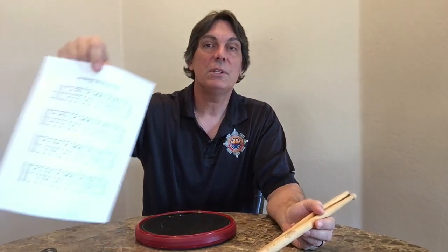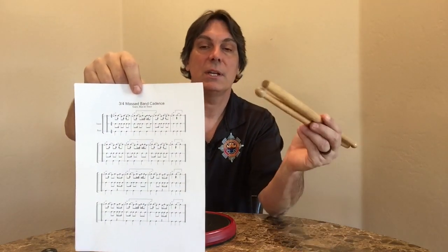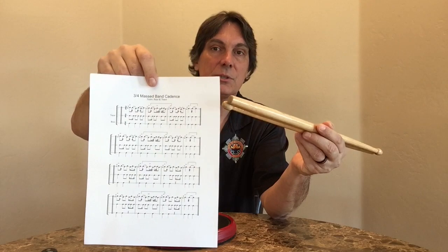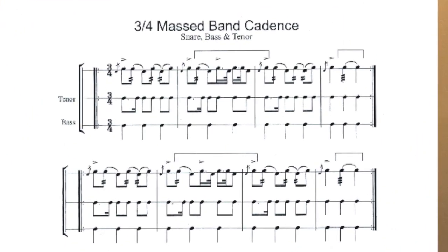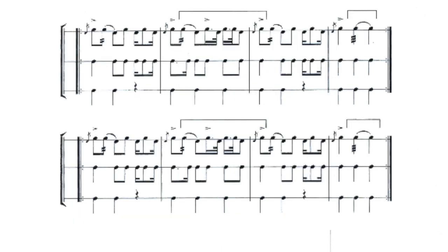Hi everybody, here's the video for the brand new, as of 2022, 3/4 mass band settings. You'll see each instrument represented on each line: snare, tenor, bass, snare, tenor, bass. This is part 1. You'll notice repeat marks at the end of each line, just like we had before with the 3/4s. This is part 1, this is part 2.